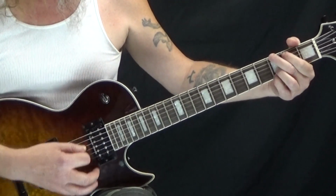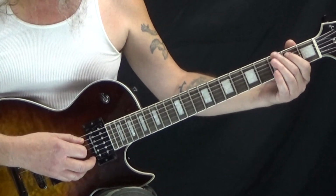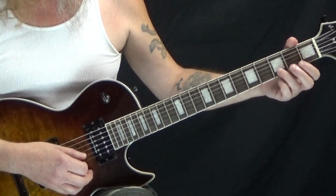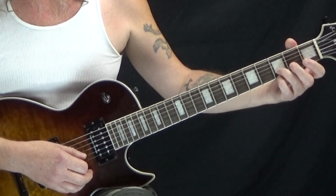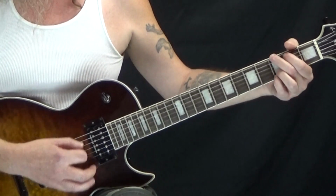And then for G major, my second finger is on the third fret of the low E, my first finger is on the second fret of the A string, the D and G strings are open, I'm on the third fret of the B string with my third finger, and the third fret of the high E with my fourth finger.